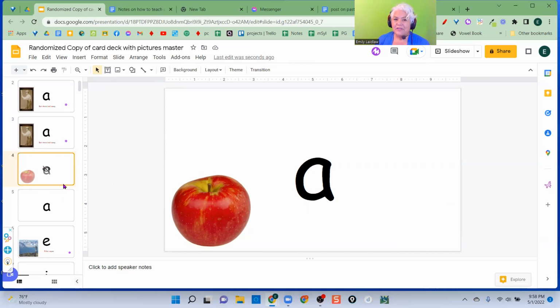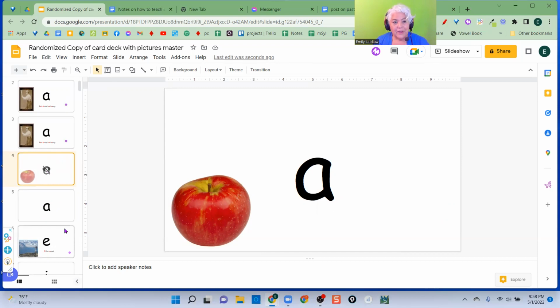Because there are times when you think you have it, and then the kid's like, what was it? And it's easy to just come back and show the image and give them a little bit of a clue. And then they say, oh, okay, I remember the sound. Anyway, that's how I skip slides and adjust it as the student needs adjusting.